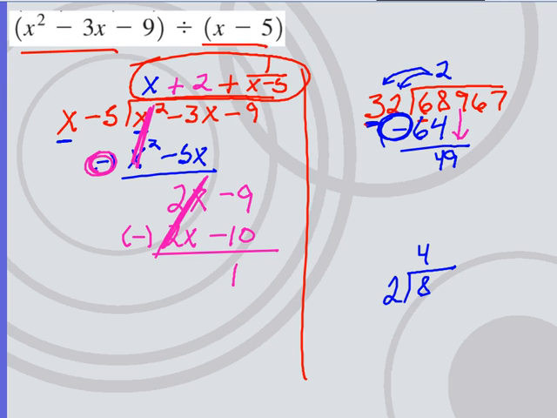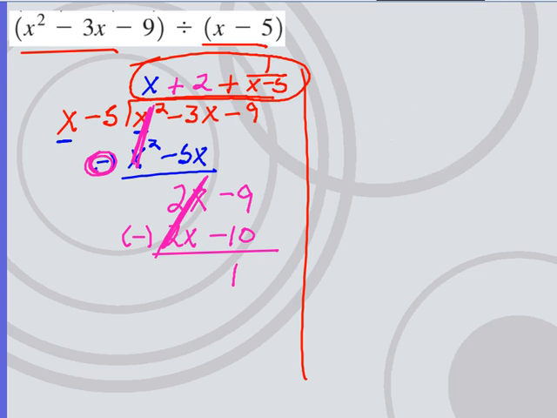Okay, that takes a while. So we developed a shortcut called synthetic division. Now every once in a while you might have to use long division. If you're dividing by something with x squared, you have to use long division. But when you're dividing by a line, hopefully y'all know what I'm talking about. That's a line with a slope of 1 and a y-intercept of negative 5. That's linear form, right? Y equals mx plus b. You're dividing a parabola by a line. And anytime you're dividing by something linear, like x plus 3, x minus 5, 2x plus 1, you can use what's called synthetic division. You have a box, you have a line.